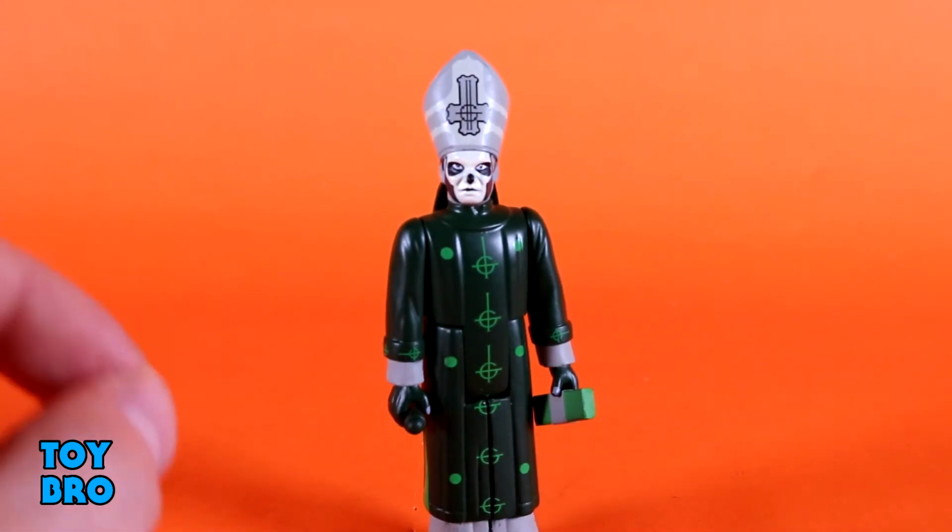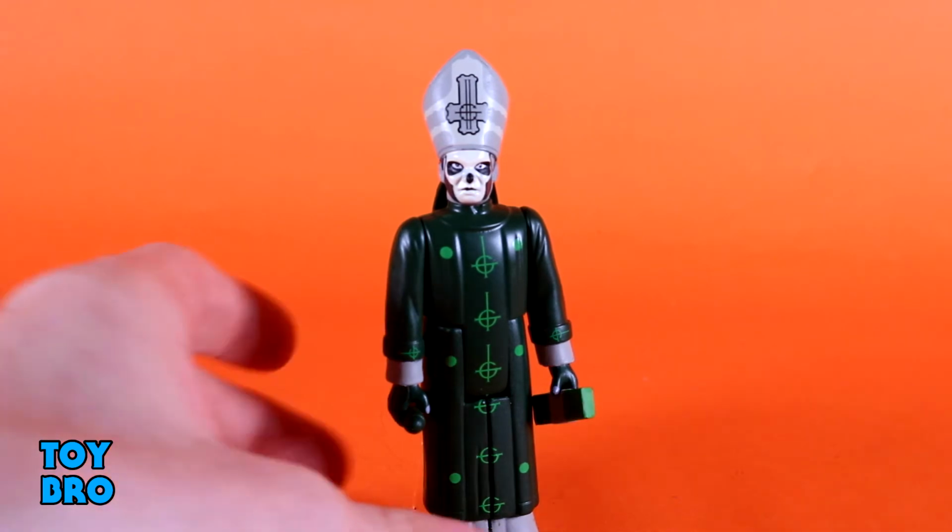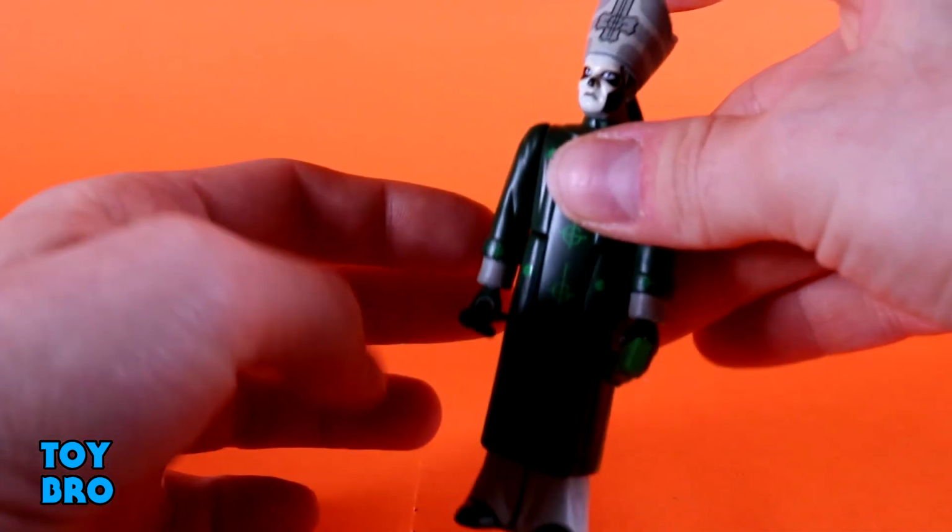And then you've got one detail that I absolutely love, which is the difference when it comes to the pupils. So his right, your left, is larger than his left, your right. So it's one little thing when it comes to this one that I'm really glad is present. And then he does have a couple of accessories.